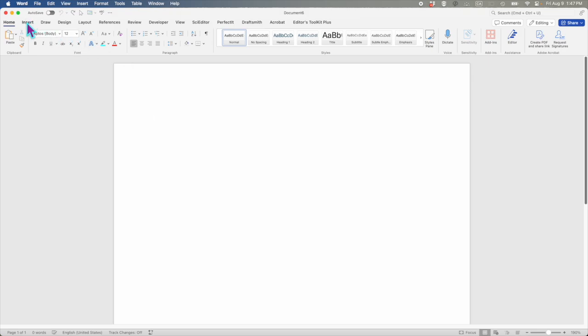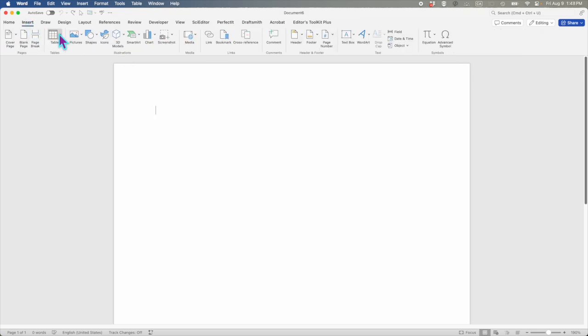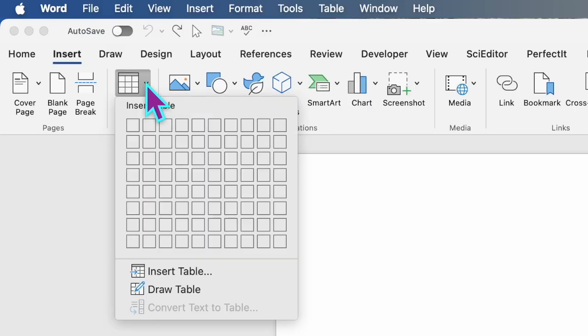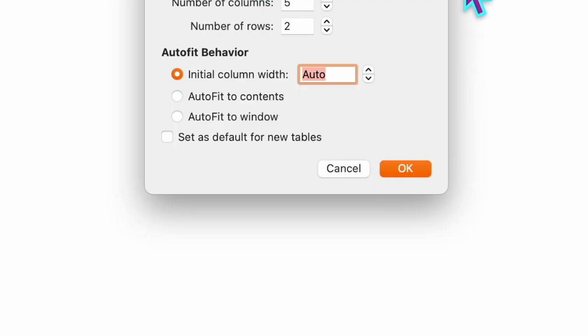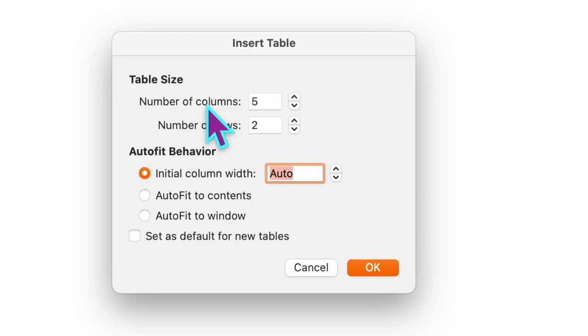We'll go back up to the Insert ribbon, click Table, and then go down to select Insert Table. This opens a dialog box where we can specify the number of columns and number of rows, the width, and default of whether the contents will auto-fit to the size of the cells.